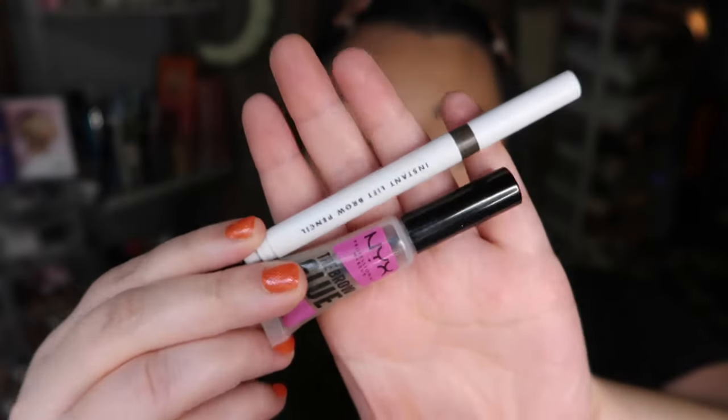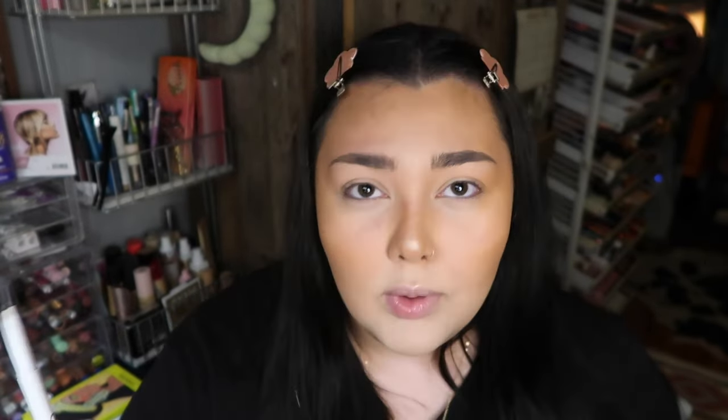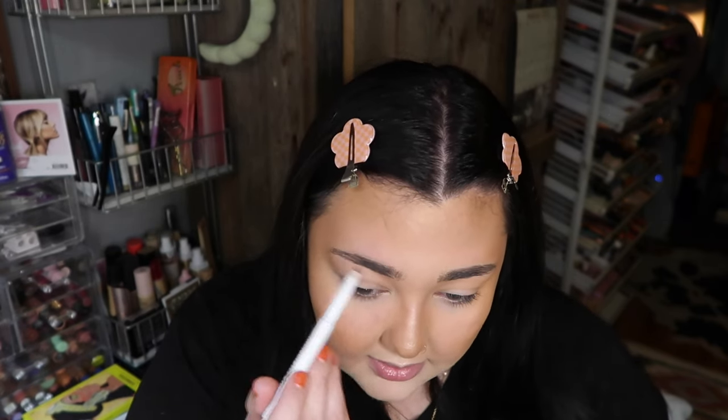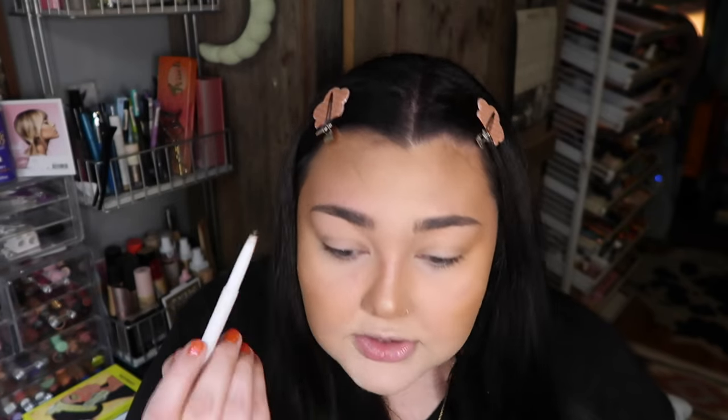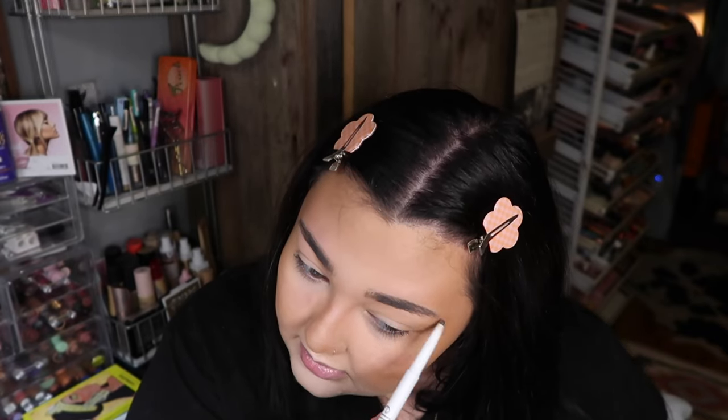Now for the two products I'm gonna be using in my eyebrows. Oh, I also did a video recreating Kim Kardashian's makeup not too long ago — so I've done Taylor, Kim K, and now Selena. I should have done this during the day because it's night now and the lighting is always off when it's dark in my room and I have to use a ring light, but hopefully you guys get the gist and it still looks decent. Setting these bad boys.